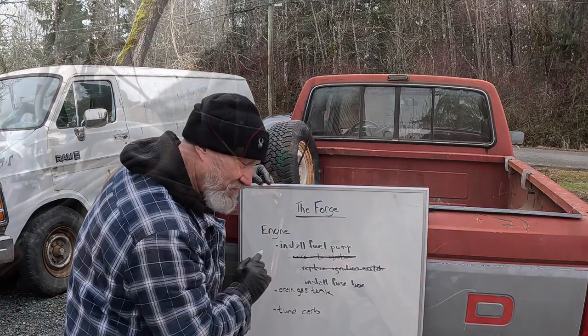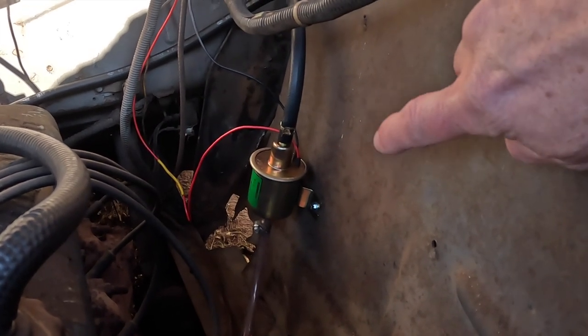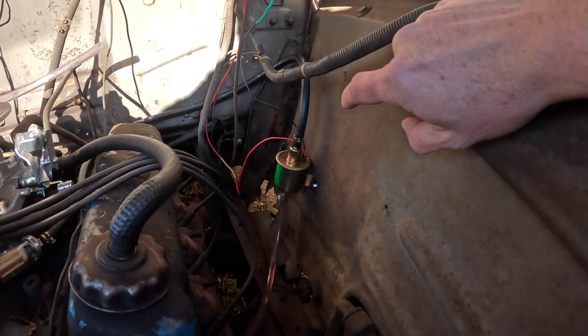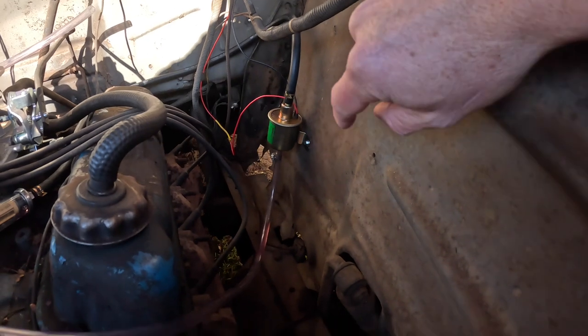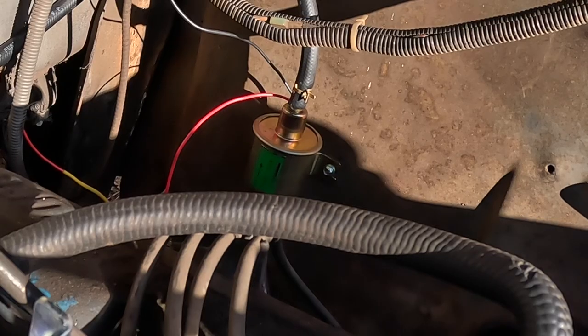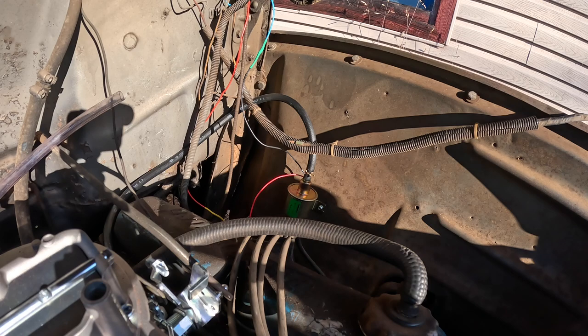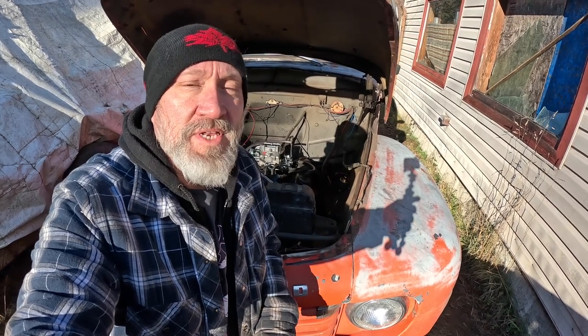Ignition switch replaced. Next: fuel pump, wire it into ignition — and it works. I have the electric fuel pump installed now. I drilled a couple of holes in the inner fender, put some sheet metal screws to hold it on, and wired it into the ignition switch. I have some clear pipe on it — you can see I already put some fuel in there to see if it would pull, and it does when I turn on the ignition. It's pretty damn loud right now since there's nothing to pump against. This is very much a temporary solution. A viewer named Marcus commented on my previous video that he had the same problem with a Jeep Commando — the pump wouldn't work until primed. Thanks for that tip, Marcus.